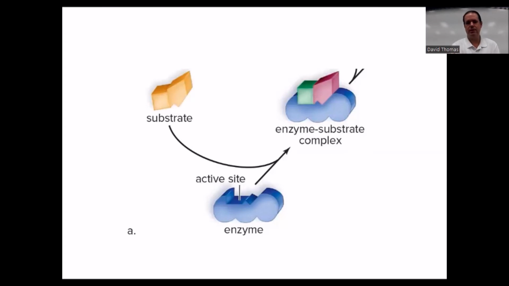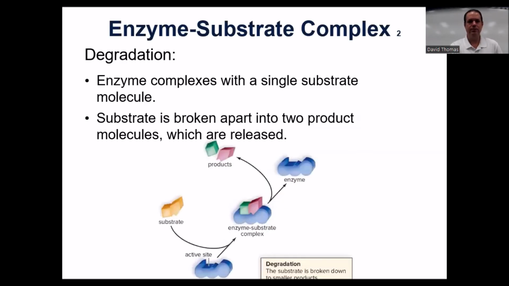What would happen next is once it binds, you would have that induced fit. In other words, you would have a little change in the shape of the protein enzyme here, and that would perhaps bring these molecules closer together or somehow allow this chemical reaction to take place a little bit easier. Generally think of two main types of reactions when you think of enzymatic reactions.